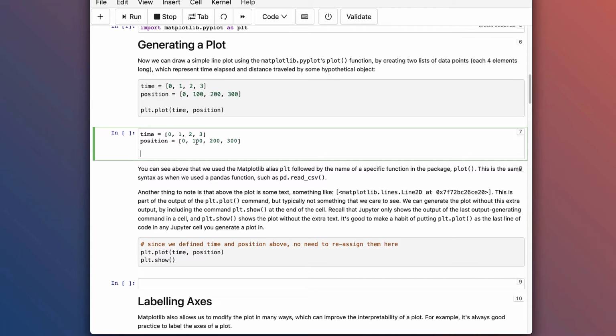And then the plot command is just plt, that matplotlib alias that we imported up above, dot, and then plot. Very simple. And then we give it the x and the y data that we want to plot on the x and the y axes. Since we're plotting, it assumes that we're going to give it data as the first two arguments to plot. We don't need kwargs, we don't need keywords. We just give it the variable names, so time and position.